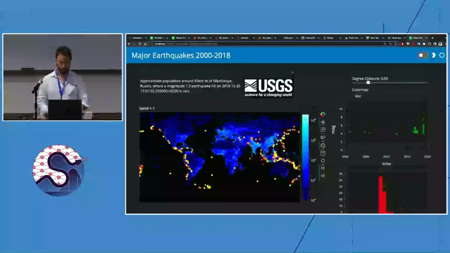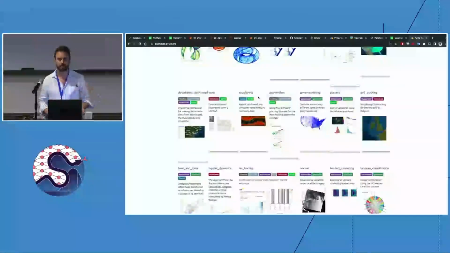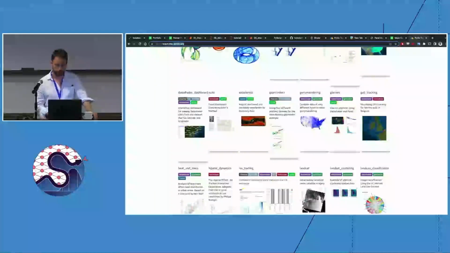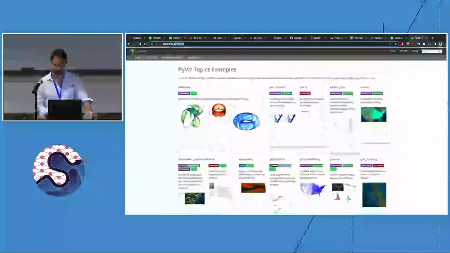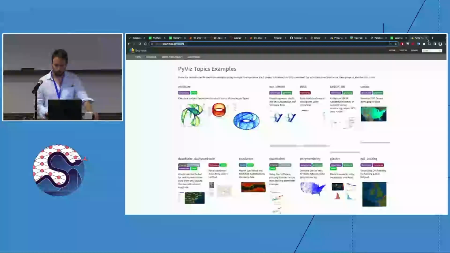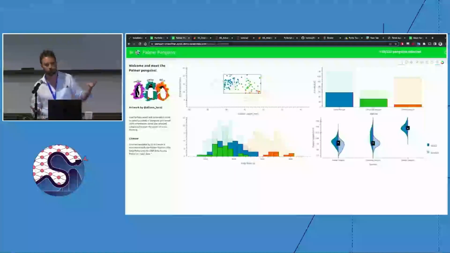For a general idea of the kinds of applications you can build with Panel, you can go to examples.pyviz.org, which has a whole set of different examples with different use cases. You can check that out. Some other ones might be this dashboard visualizing the penguin data set, which is just information about various penguins. Here we have things like linked selection, so we can select on this plot and all the other plots update, that kind of interactivity.